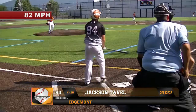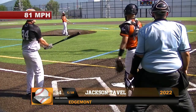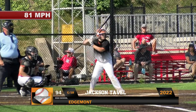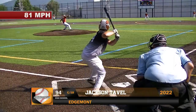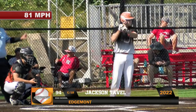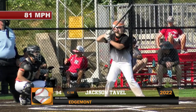Pitch, swung on, fouled off down the right field line, but it'll slice out of play. And it stays at nothing and 2. Connecticut Black going with a 10-man lineup, while Team Guy going with 11. Yeah, Connecticut Black did eventually have 11, but a late scratch. Here's the pitch. High for a ball, 1-2. That scratch, by the way, is Philip Nora, who actually was catching, but due to a minor injury, electing not to hit.